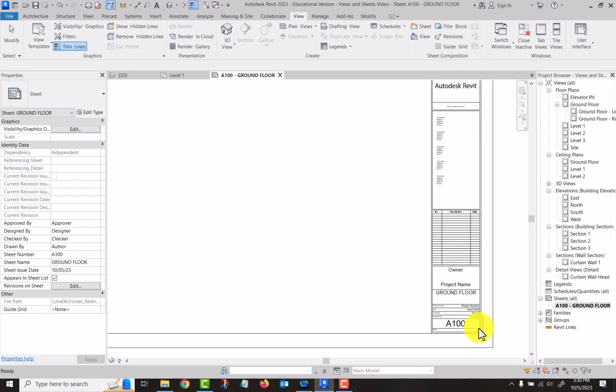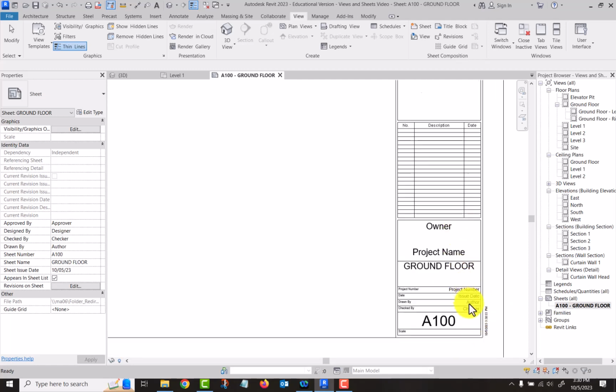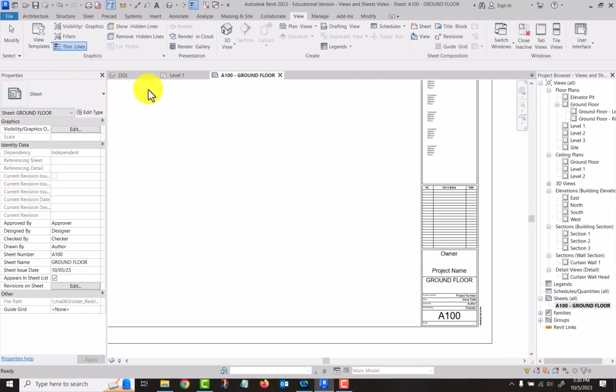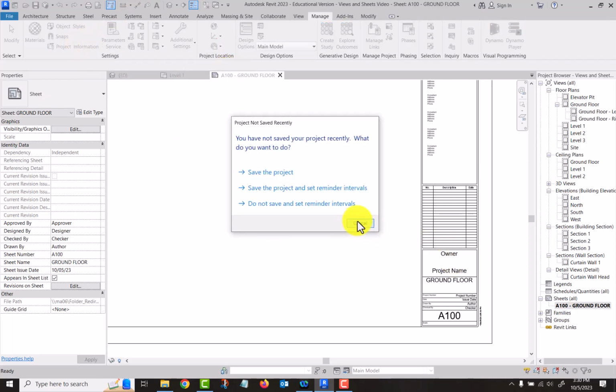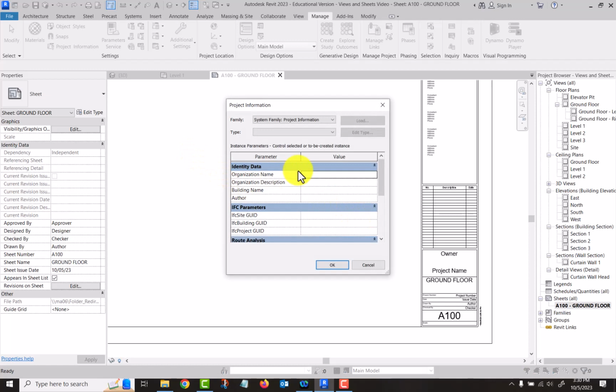These other things, the project, they're all parameters that you deal with in your Manage, Project Information. Where'd you go? Here we go. And the ones like author, sometimes it's kind of weird. Sometimes the author one will populate, sometimes it doesn't.